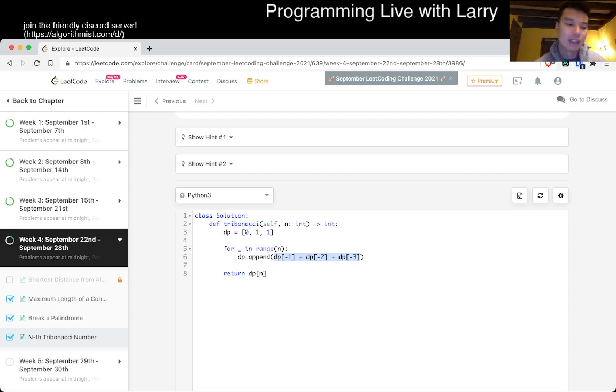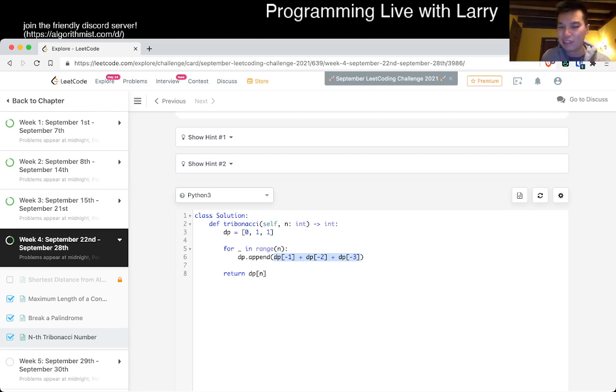2 is that, however, even though this is O of n, this is not linear. Why? Because linear usually implies the input size, and the input size here is not the number n. N is the input, but n is not the input size. Log n is the input size. So you can say that this is actually exponential in terms of running time. So still constant or linear space, if you want to call it that, because your output is a number, right?